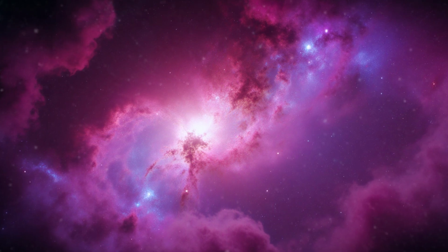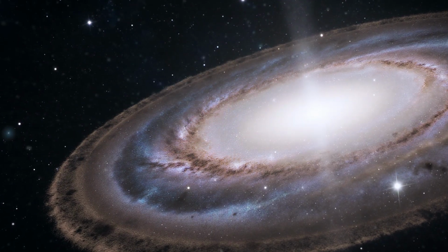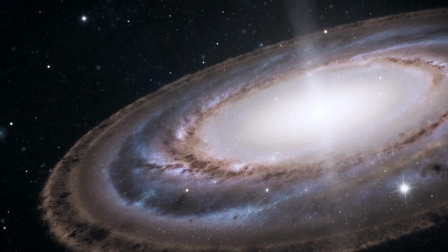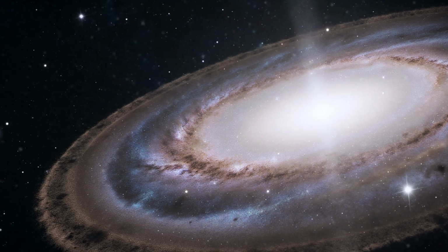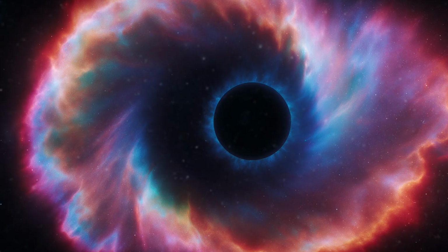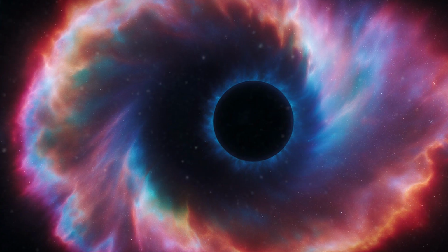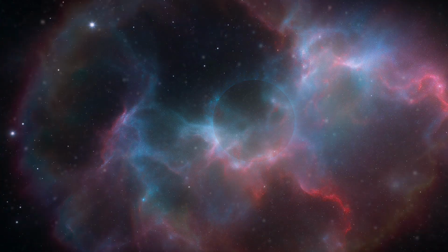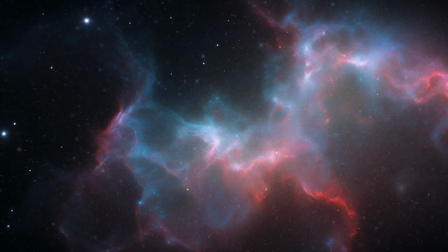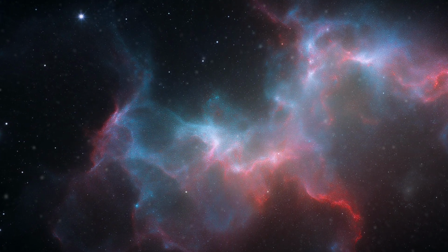Andromeda is the farthest object easily visible to the naked eye. At 2.5 million light-years, it's by far the most distant object the average person can see without optical aid. The next most distant naked-eye object is the Triangulum Galaxy at about 3 million light-years, but it's much fainter and harder to spot. Everything else visible to the naked eye, stars, planets, nebulae, star clusters, is within the Milky Way, typically within a few thousand light-years.